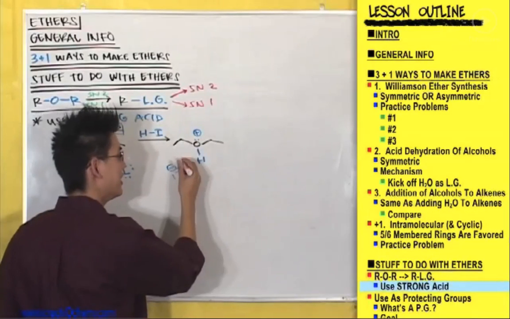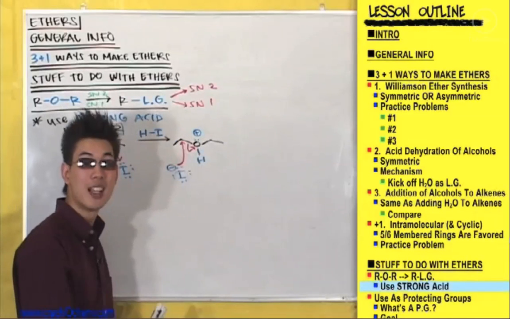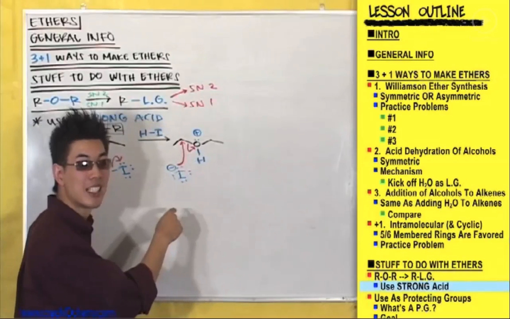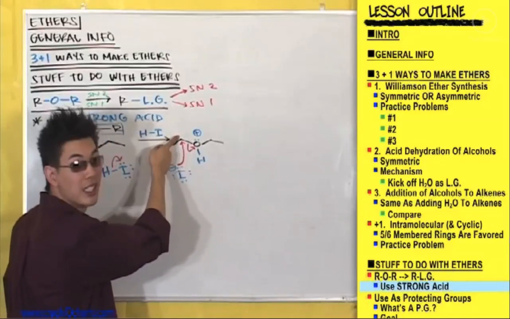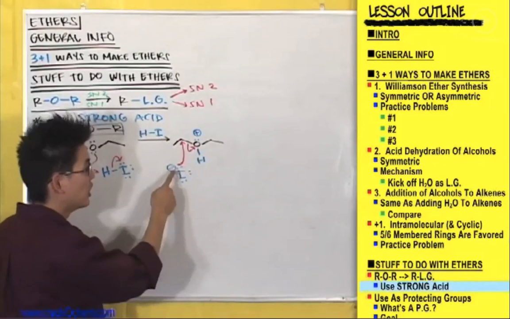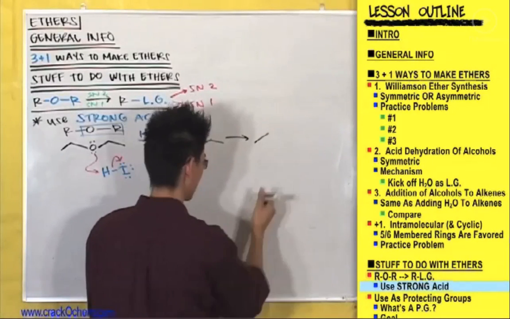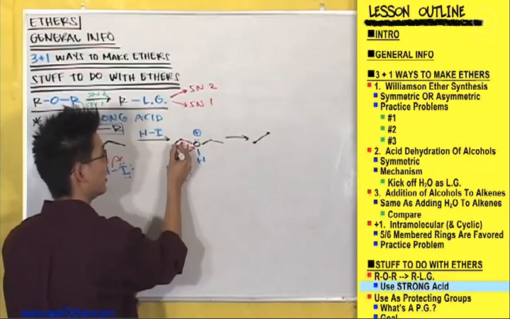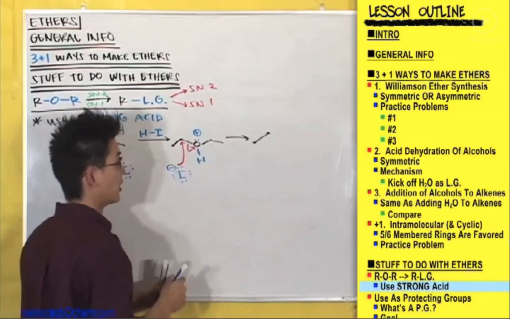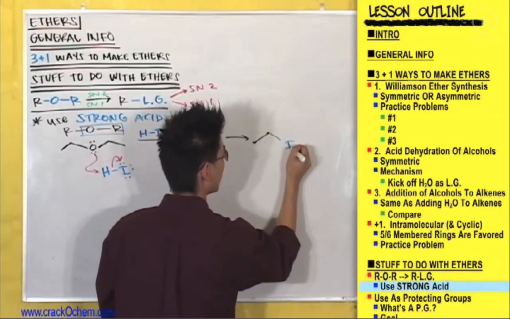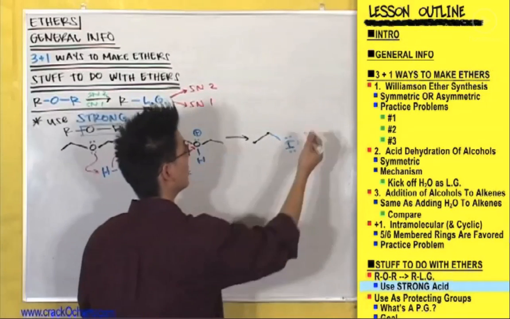So this iodine is going to use one of its lone pairs to come and attack this carbon and kick off this leaving group. In what kind of reaction? This is an SN2 reaction, simultaneous bond making, bond breaking. And this can be done because this carbon electrophile is unhindered. It doesn't have a lot of stuff in the way, so it can do an SN2 reaction very easily. So here's these two carbons right here, and this iodine just attached to this carbon right here, and you kicked off this as your alcohol leaving group. So you can just draw this up here somewhere.